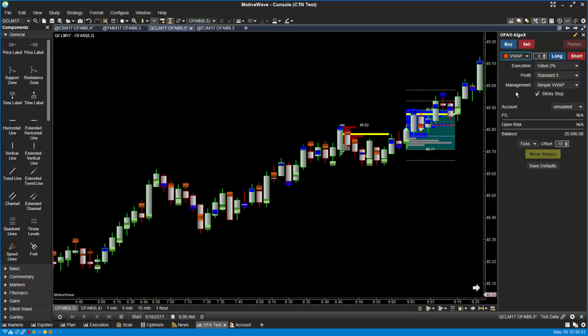But for those of you who are understanding the logic and you're getting the idea that there's no such thing as a 6-tick stop, that your stop has to be based off of the market condition, and if you get that and it makes sense to you why you would want your stop behind the VWAP, this is going to be great for you. So I really hope you enjoy it. Hope you get these algos built and dive in and start trading.